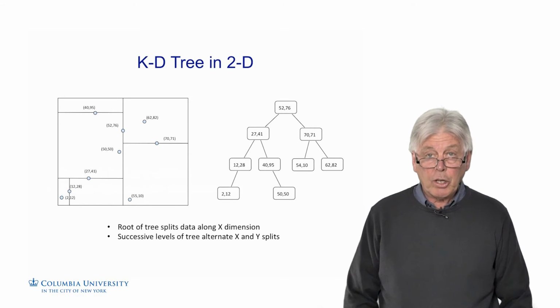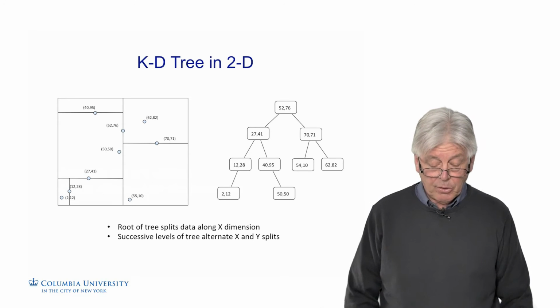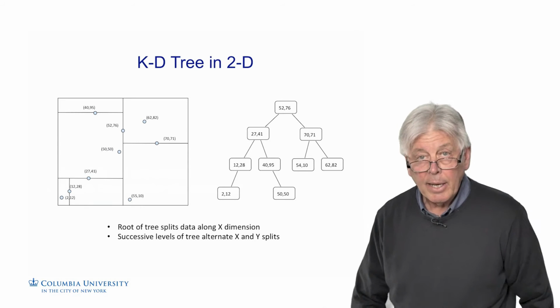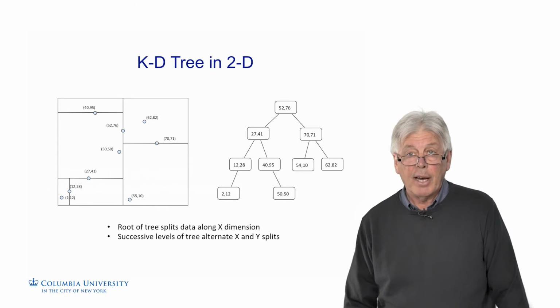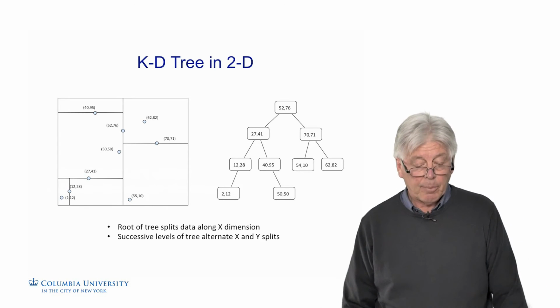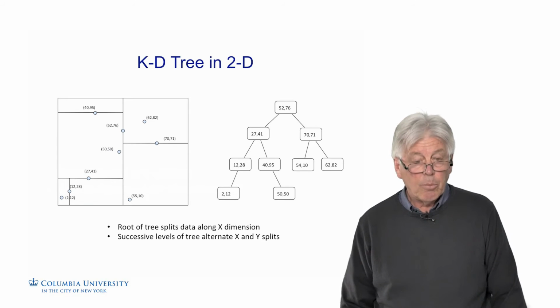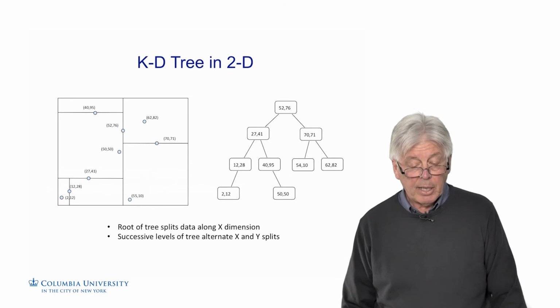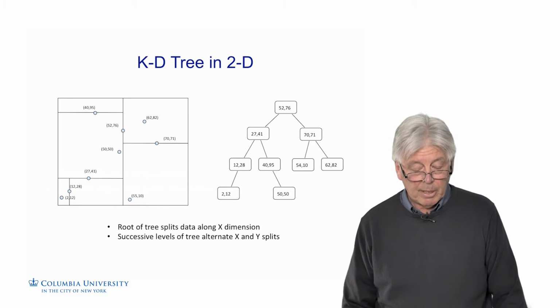And you keep doing this recursively down all the levels of the tree, and you can see that the tree has a depth of log n, and it's easy to do searches to find nearest neighbors here. So this is a trick that you should know about. It works also in n dimensions, so if you have 3D, it's a very efficient, fast way to do query searches in many dimensions.